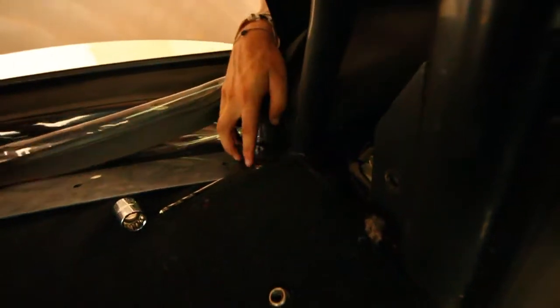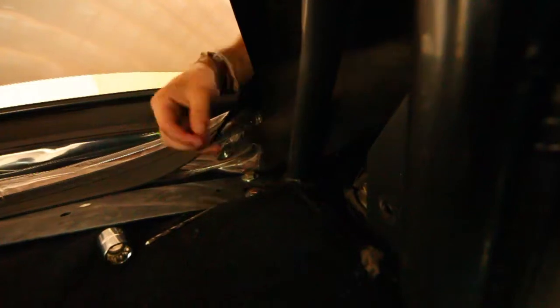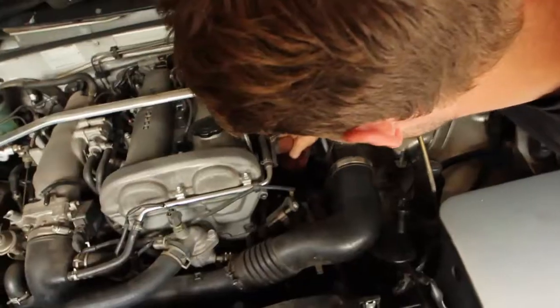That's what we were just working on there. So they went through this metal floor, or shelf or whatever, and then there's another plate like this at the bottom, a rectangle. So you needed to put that on evenly. And because the fuel lines are in the way, it was a real bitch to bolt that on. But yeah, now they're all super tight. That wasn't that bad. But here we are taking out the headers.